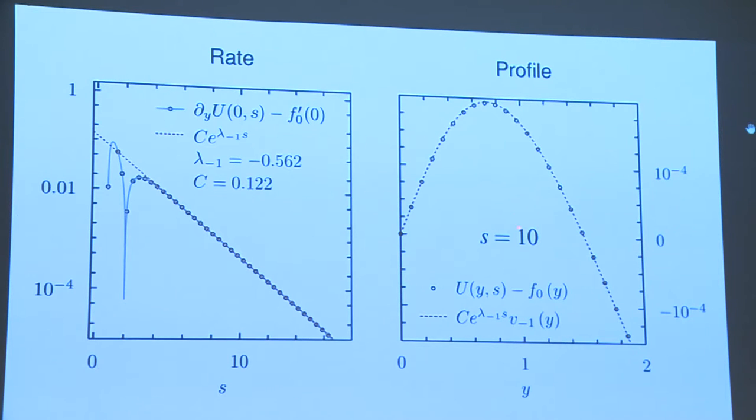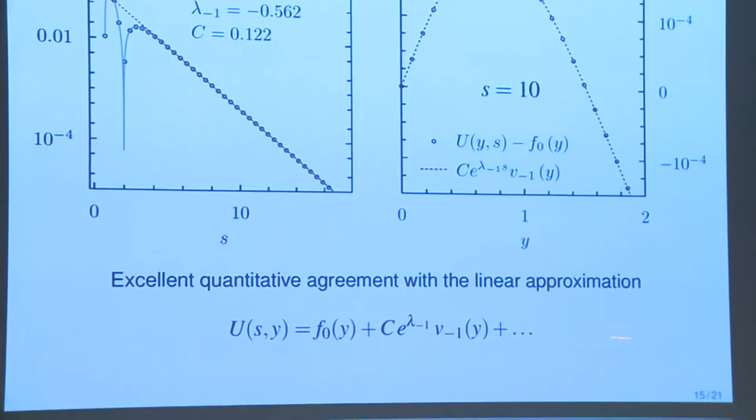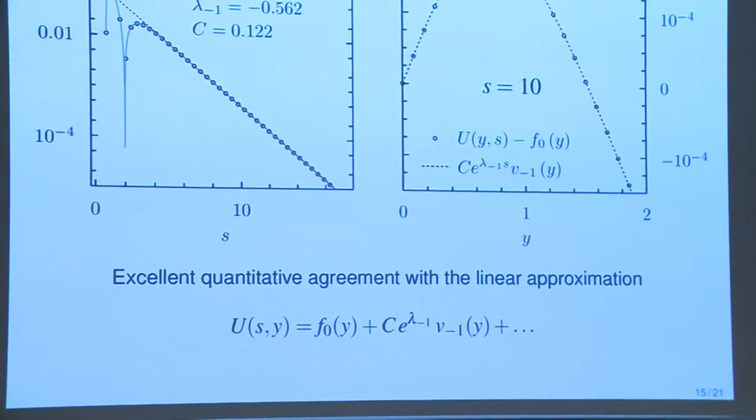And this is a snapshot of the solution at some late time, and we compare the solution with the self-similar solution, and the difference is the profile of this lowest mode. So this is the evidence. This is just shown here in four dimensions, but the same is true in dimensions 5 and 6. So the solution is behaving like that, and of course we could add more. There are infinitely many stable modes.